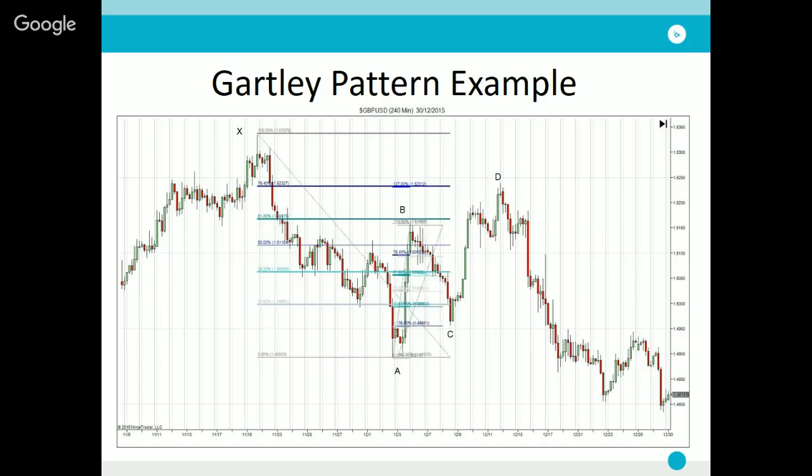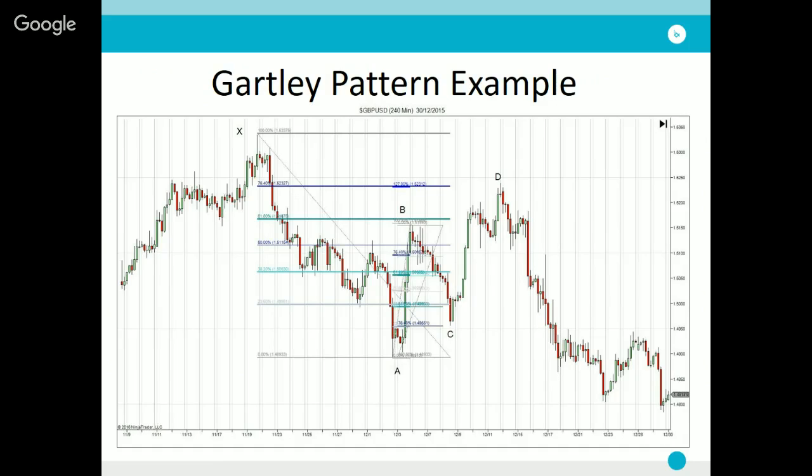Now, once you've entered the trade, there are different objectives that various harmonic traders will have when they're trading these patterns. But basically what we're looking for price to achieve from the reversal at the D point is a move back down to the A level. If we identify the XA leg as an initial drive in price, and this is the corrective period, we're looking for the D point to represent an exhaustion and a resumption of that initial move. So we're looking for price to trade all the way back down to that A level.